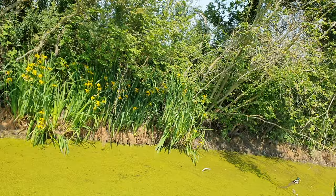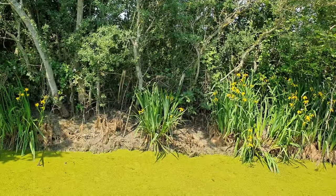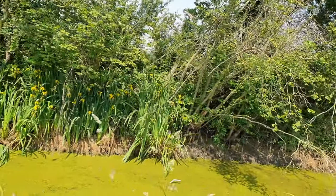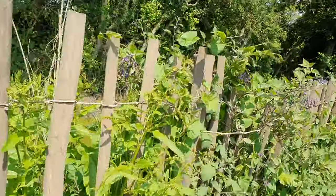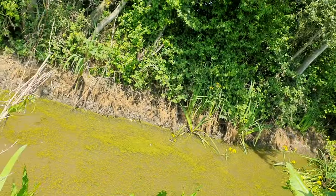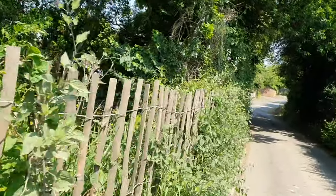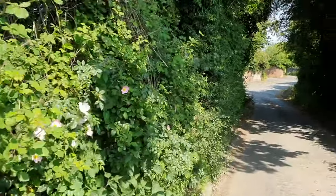That's lovely, isn't it? Look at the ducks there. And there. Lovely. Those are irises, I think. Oh, the ducks have made a run for it, got them scared. Yeah. Beautiful, I think. I don't think there's any fish in there, it looks pretty muddy. But Jemima Duck and Co. obviously liked it.